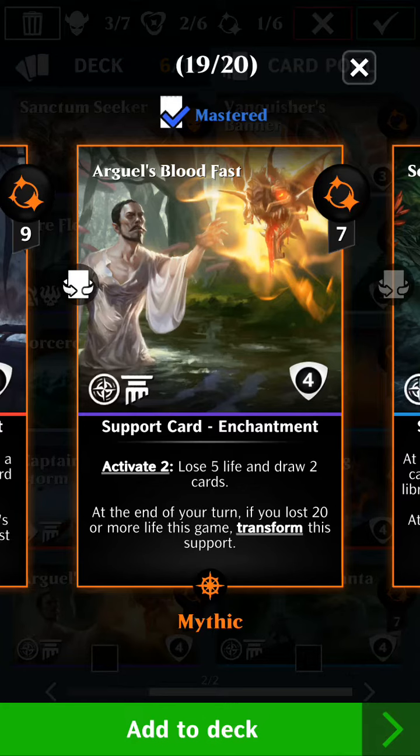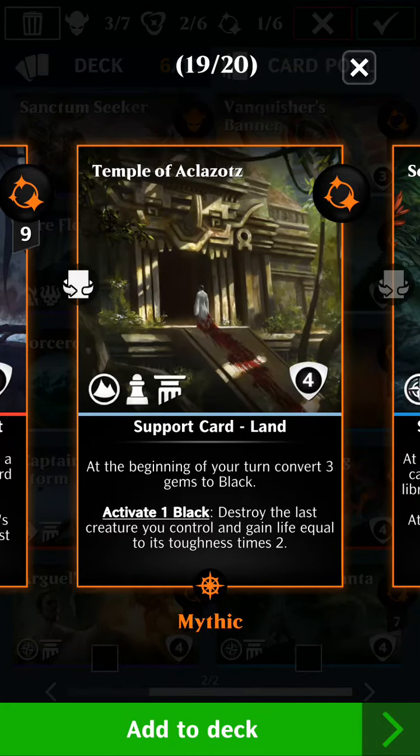One, when you're losing life to the Bloodfast to draw two cards, it's going to help you flip it, but also when you use Bolas's ultimate, that's also dealing damage to you, and that's going to help you flip the Bloodfast. Now, when Bloodfast flips, not only are you getting Black Gem conversion, but you're also going to get this: destroy the last creature you control, gain life equal to its toughness times 2.